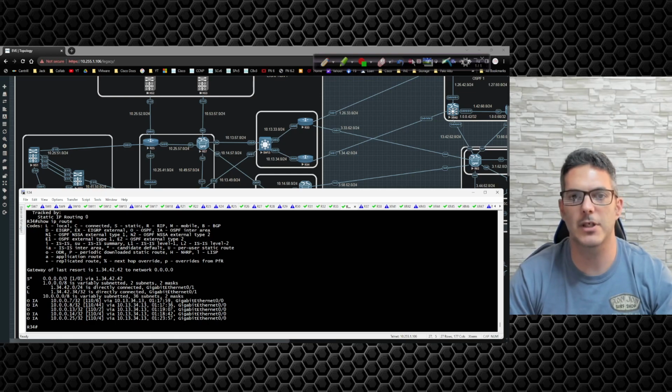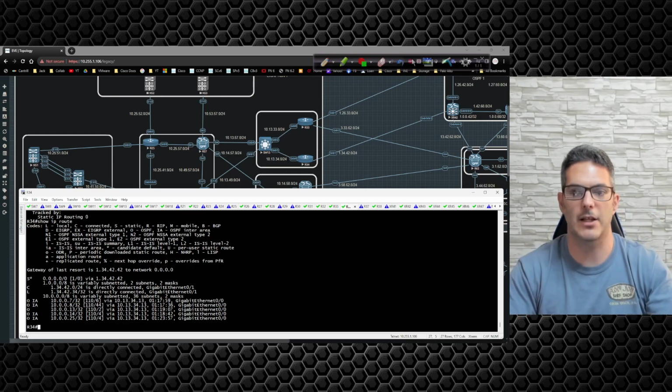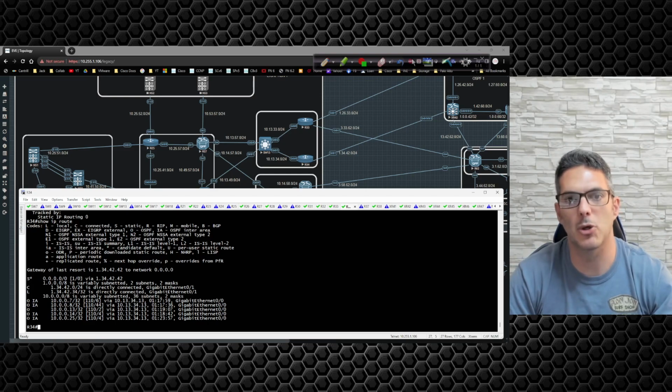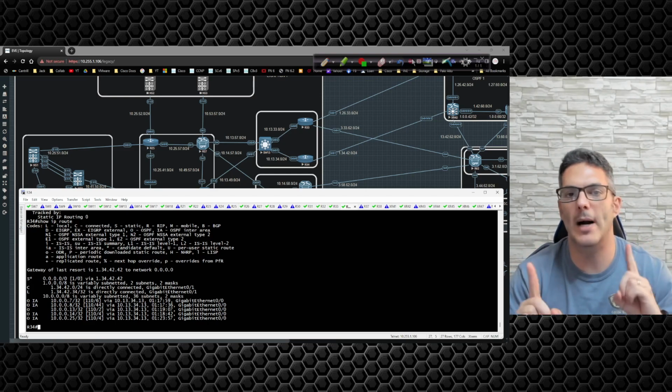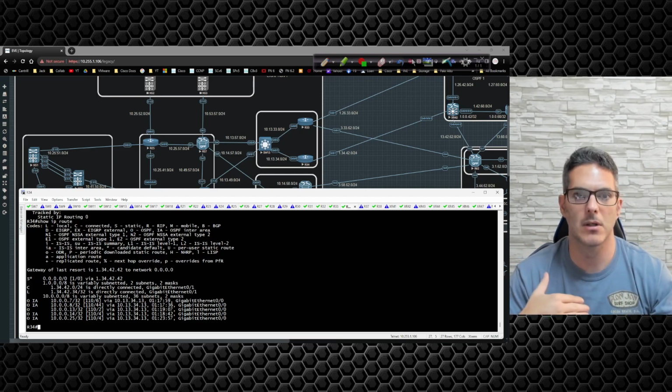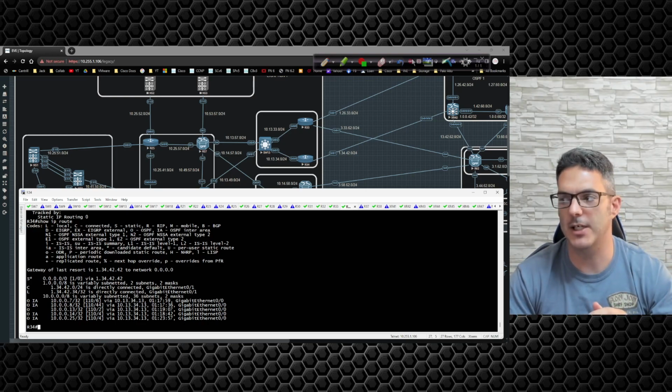What is the likelihood of seeing both? You could totally put tracking on both routers if you have static default routes pointing to the internet. Totally doable. And then just pick one router that is going to be your preferred egress point if you want to do an active failover or an active standby design. Most customers are not going to do active-active. You could, but in most cases you're not going to do that.